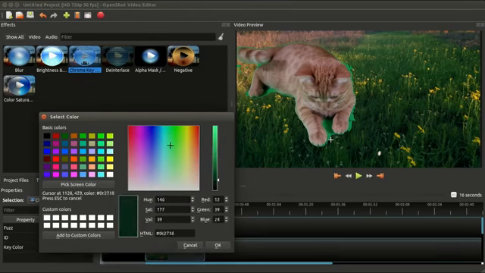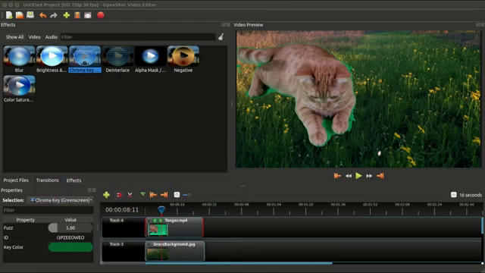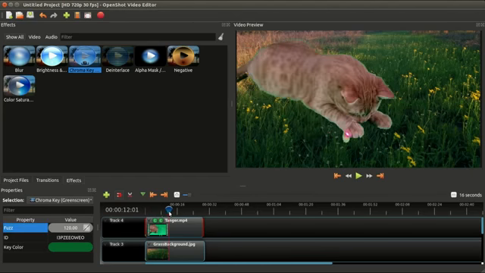So I'm going to pick a color in between. And then adjust this number a bit. So you can see we've erased more of the colors, and maybe we need to go a little bigger than that. 120. So that erased a lot more of the green.